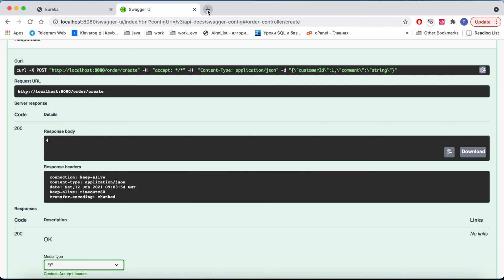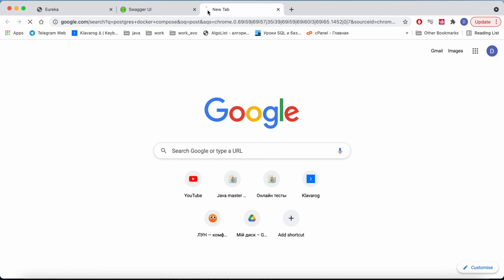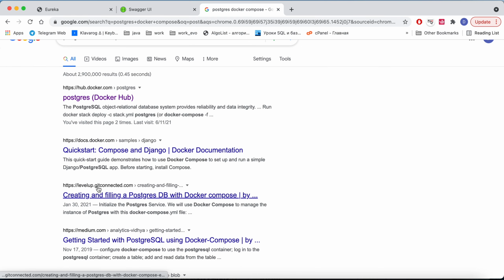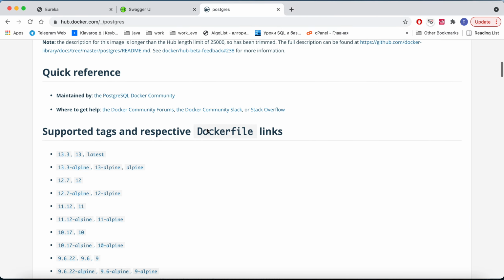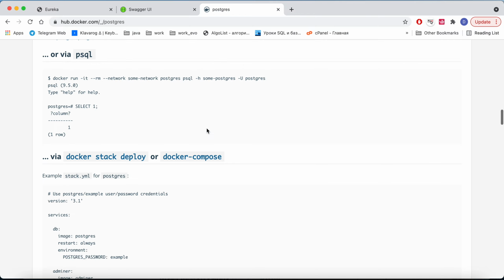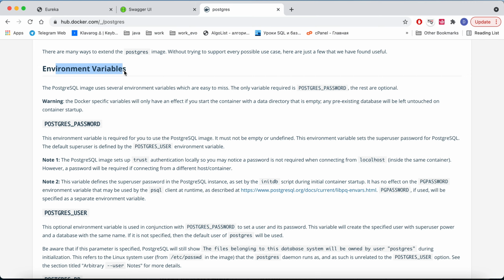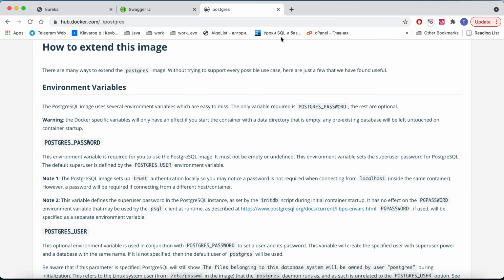It's just in the Docker official documentation. If you, for example, search for Postgres Docker Compose, the first results on Google will be something like Docker Docs. I navigated to this first URL and found all the documentation for Docker Compose. Here are the environment variables that tell us the Postgres password, with a description of what these environment variables actually do.